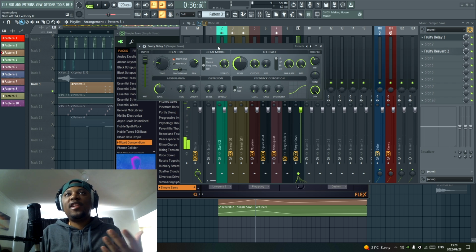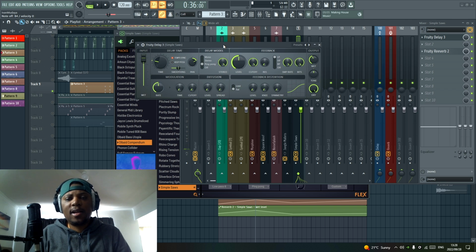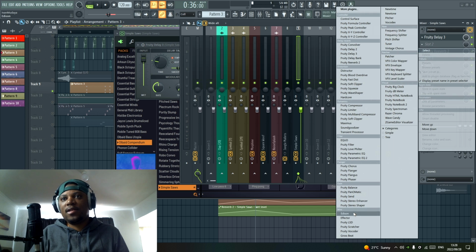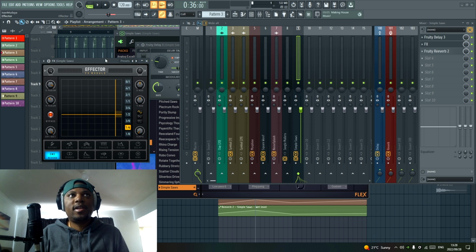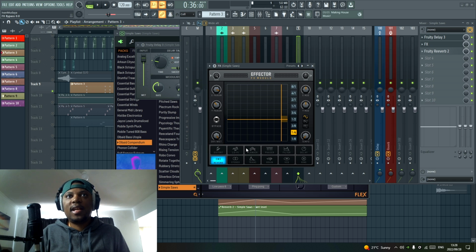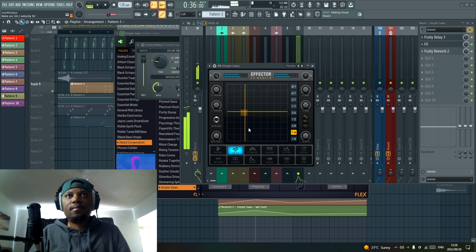So sometimes you actually have better control of your delay if you use a delay plugin. It doesn't have to be a stock delay plugin. It can be any delay plugin or any plugin that you like to add effects to. And I can even add anything else, like an effector, so that I can add some other effects, like maybe this lo-fi effect here to change the sound.